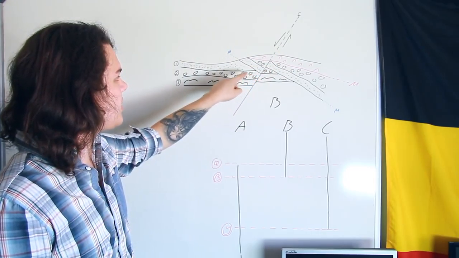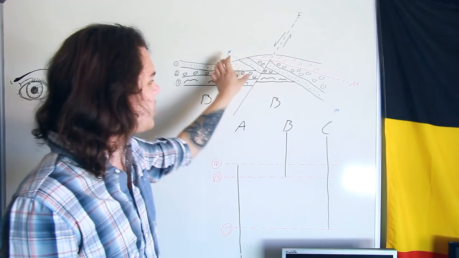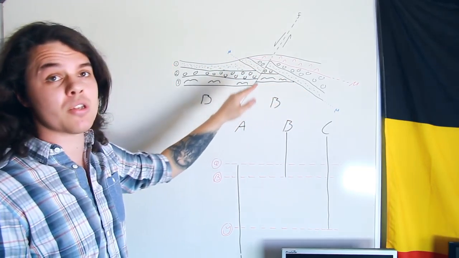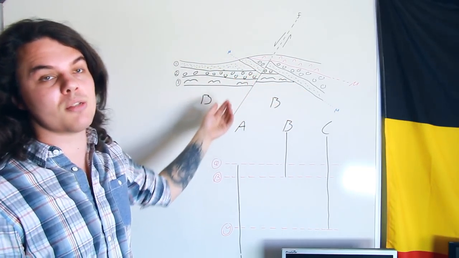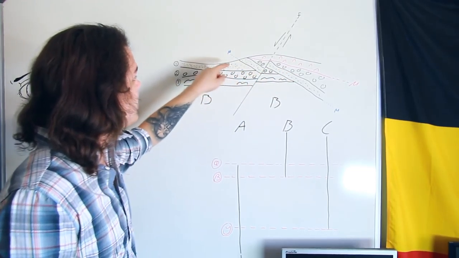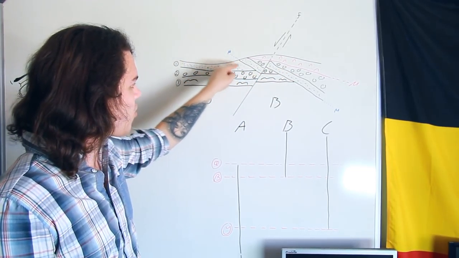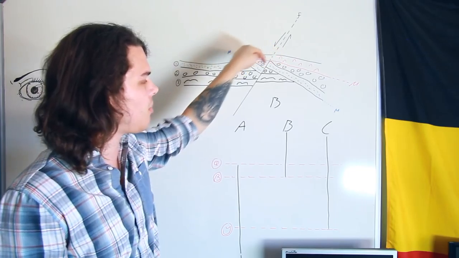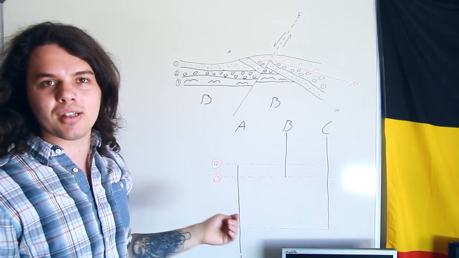Second, we have an unconformity event with the fault running through it. This means that these layers here were deposited. Then the deposition stopped. The beds have been tilted. Another layer has been deposited on top of that, then eventually a fault happened. This means that this fault is older than this deposition event right here. Lastly, when we look at this, we can see that there's an unconformity running through these beds here. Now, sure the fault runs through them but that simply means the fault is much younger than these two beds here. But since these three beds here have been eroded away and then these other layers are deposited, we can then layer the dates as follows.